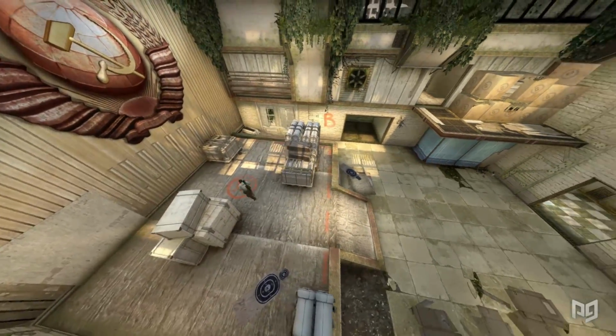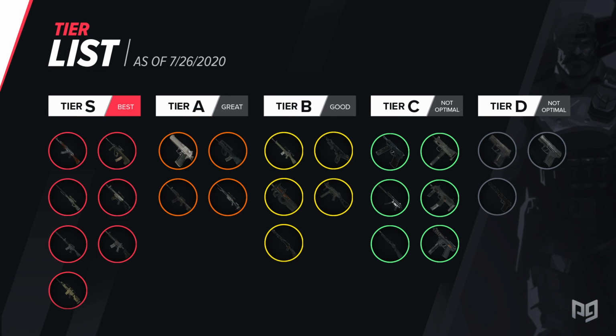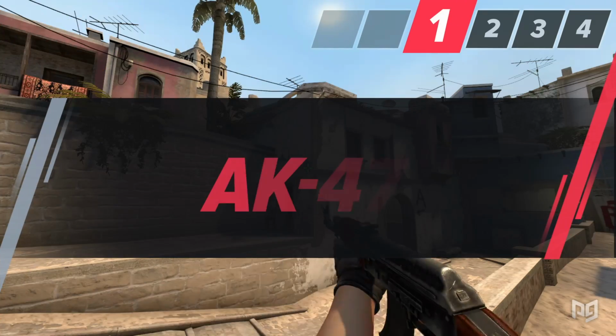Okay people, now it's really time to dive into the video. I'm going to be breaking this tier list down into 5 distinct sections based on the 5 different tiers of guns that you can use in-game. Working our way from the top, we've got the S tier weapons. The first of which is the AK-47.